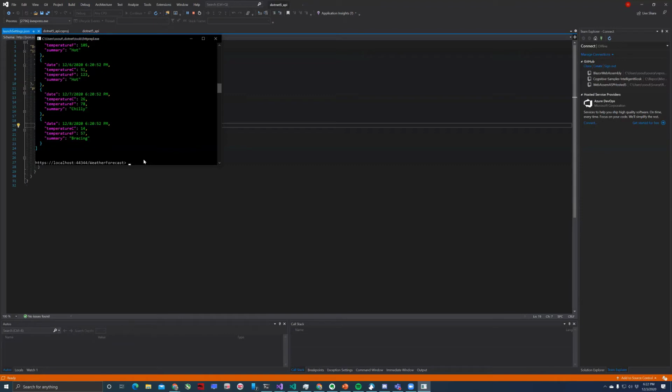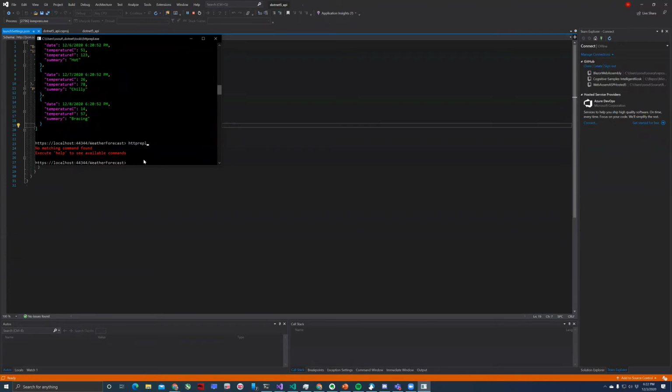You can use HTTP REPL directly instead of going through Visual Studio or VS Code, and you'd have access to the kind of full, which I can't remember what I have on the path off the top of my head. So yeah, sure, cool, thanks. No problem.